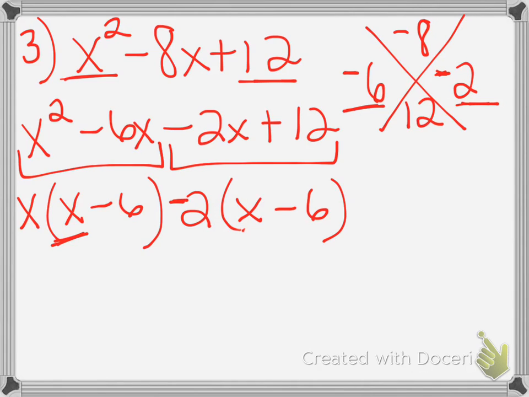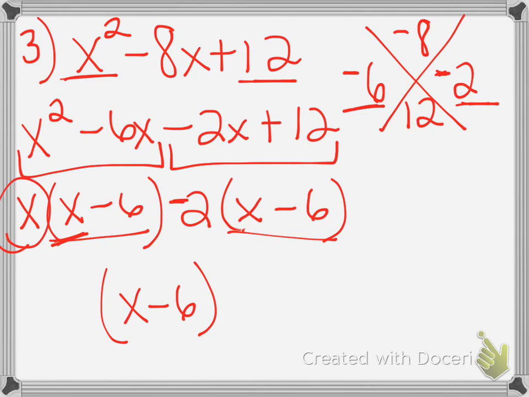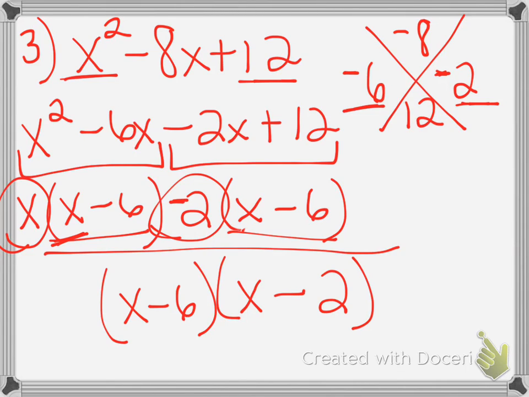So if you aren't real good with your integer rules, you really need to get good at it, so that way you're really comfortable with doing this stuff. Because now I've got my matchy-moos, the same table. We're sitting at the same table, and that's a good thing. So I record the table that we sit at, and then the two things that each group had in common. So x minus 2 is my other binomial, and I am good to go.